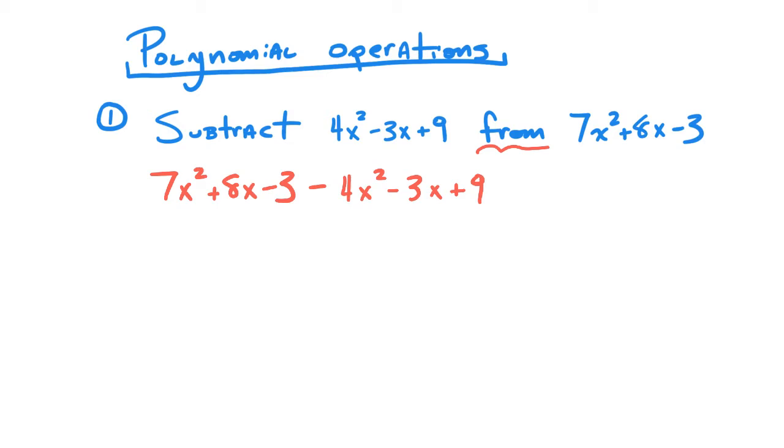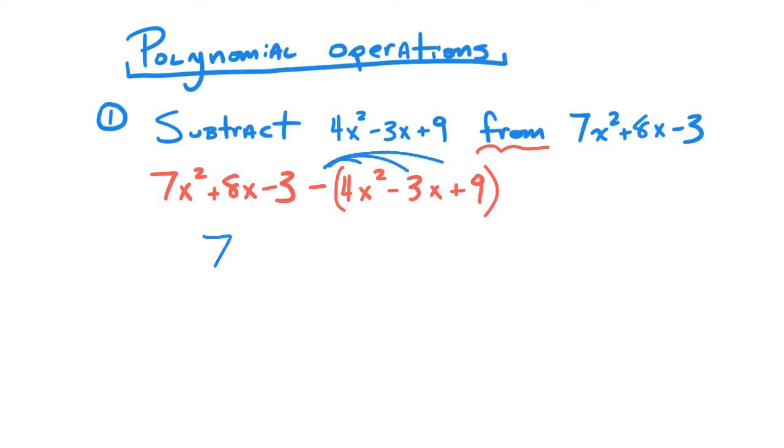Think about what I have written down right now. Am I really subtracting that first polynomial of 4x squared? All I'm really taking away is the 4x squared. Everything else stayed the exact same. So when I add parentheses in here, it does that for me. Now I'm subtracting the whole thing. So before we start matching up like terms, we want to distribute that negative.